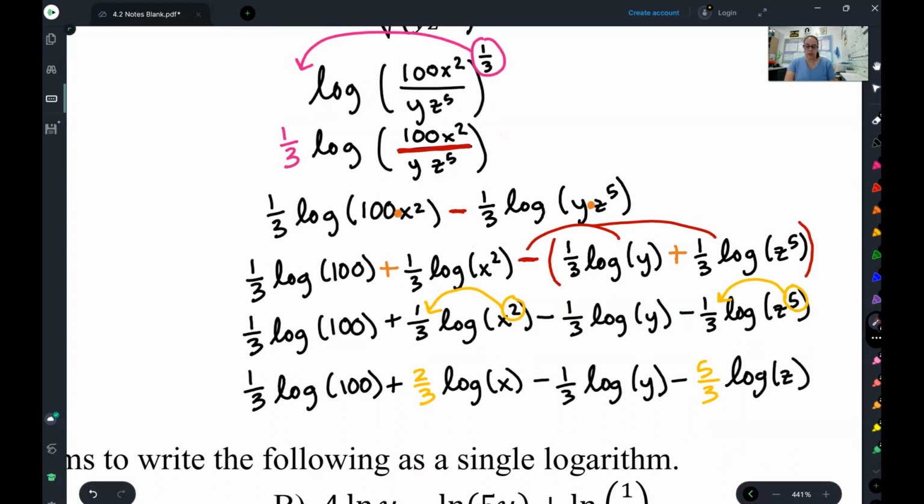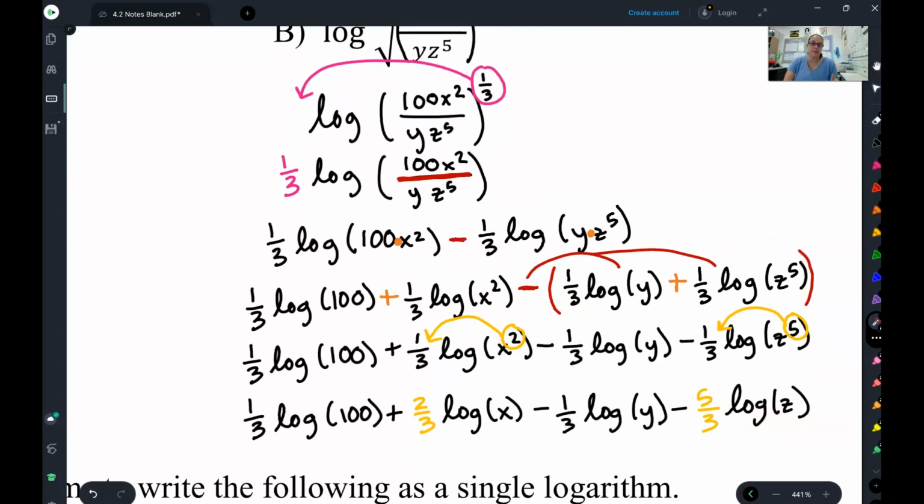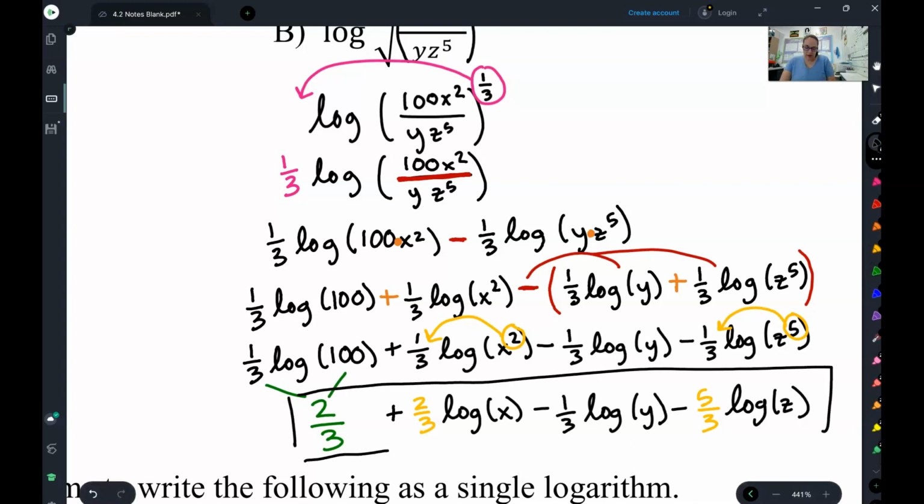Now, there is actually one more step I can take to simplify this. Remember, anything that's all numbers, we can type into our calculator and see if it's a pretty number. So if I type that one into my calculator, I'll notice that I actually end up getting a really nice fraction of 2/3. So I'm going to change that to a 2/3 since it's a nice looking fraction. And that is my final answer.